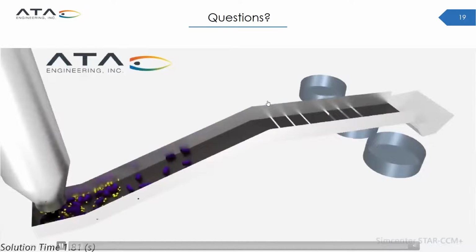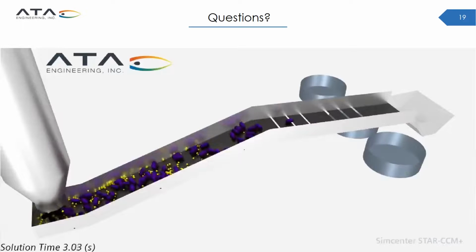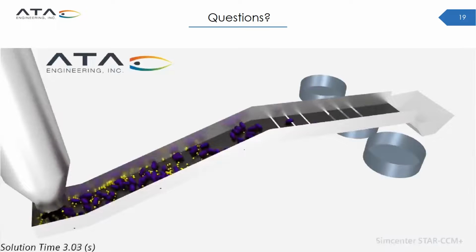I also tried a different design. This is really simple to do. You just go back into the 3D CAD and you change your surfaces, and then you right click and update your parts, and you clear your solution and you go again. You don't need to remesh. You don't need to do any more physics setup. You just need to make sure that your boundaries are still in the right place as you defined them before, in case the way I split it up, for example, I had to resplit it up. But other than that, it took maybe 10 minutes and I was off again with a completely different design.